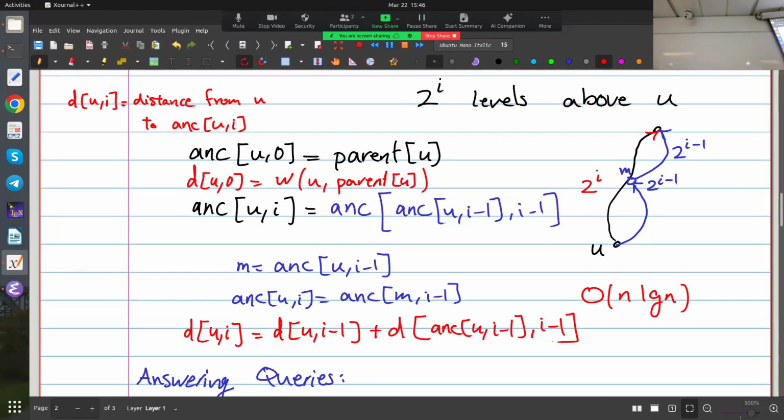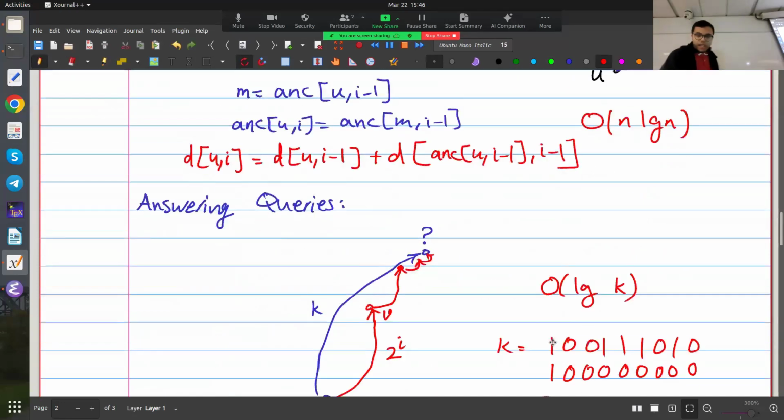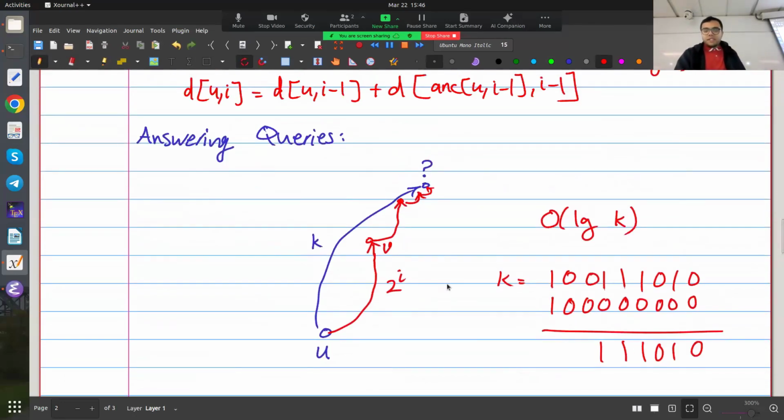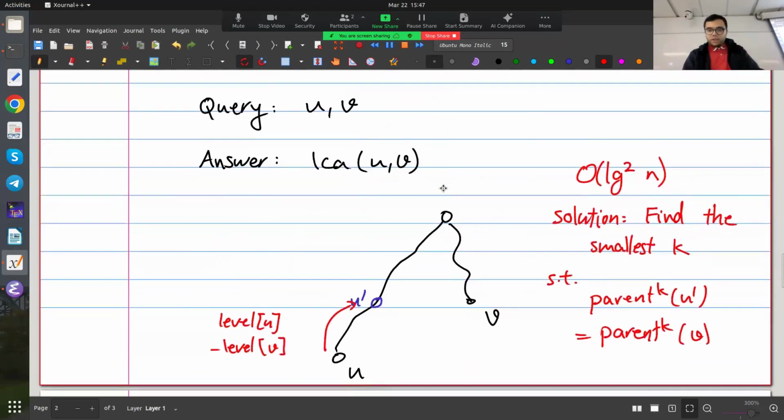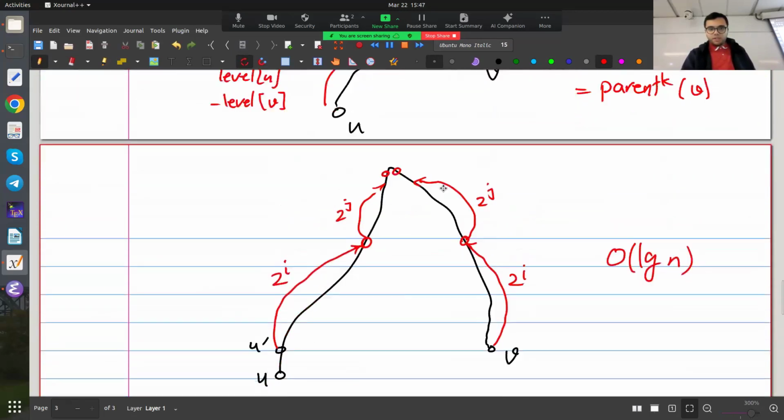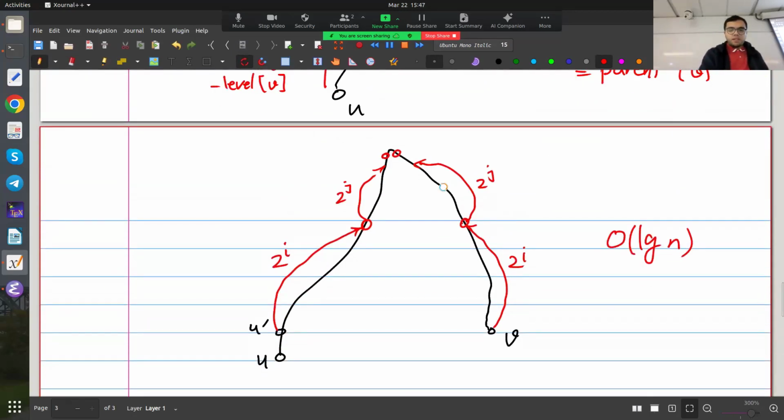So that's how I find all of these distances. And then when someone asks me who's the parent that is k levels above, I can also find the distance to that parent. Again, just sum up all the distances as you're going up the tree, right? And this applies at all of these things, so I can find all of the distances. My runtimes don't change at all. I mean, they change by a factor of 2, but we're using the O notation. So my pre-processing is still O(n log n), and every query is still O(log n).